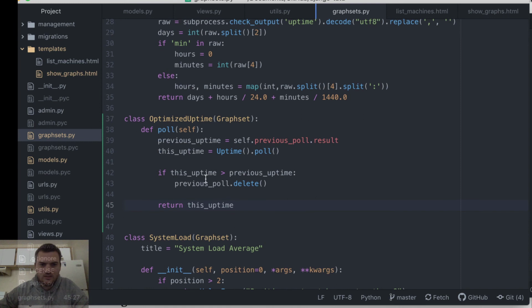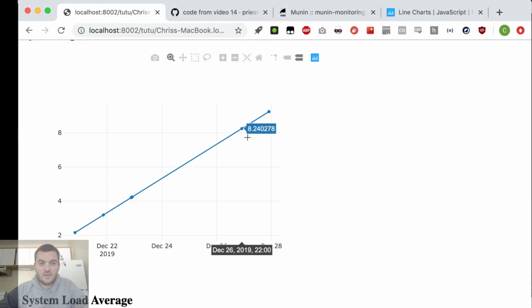So what this is doing is deleting the previous result, so that as we do ticks, we're deleting the previous one. So there's always going to be a point at the end, and it's deleting all the previous points.